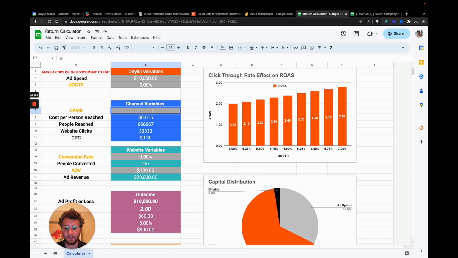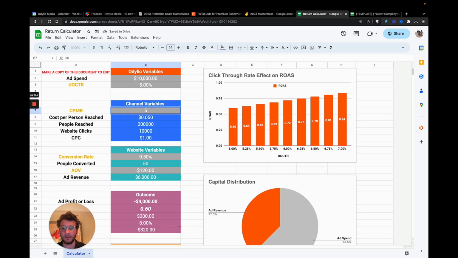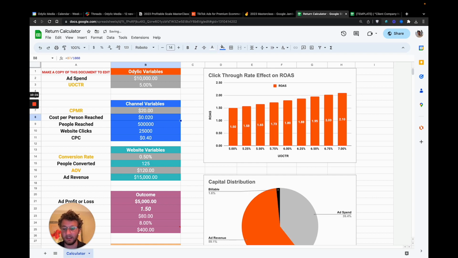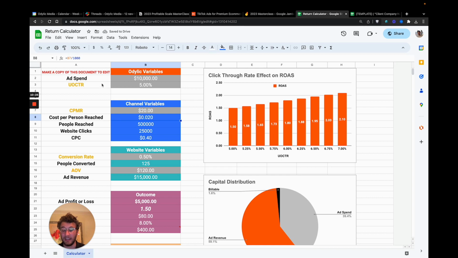So same thing here, if you have a super expensive audience, ROAS doesn't make sense. And if you have a super cheap audience, ROAS makes more sense. Okay, so these are just all variables that play into it. And in reality, there's really only like 4 variables, so you only have to keep your eyes really on these few. There's a few more minute ones, but these are the big variables to just be aware of in general.